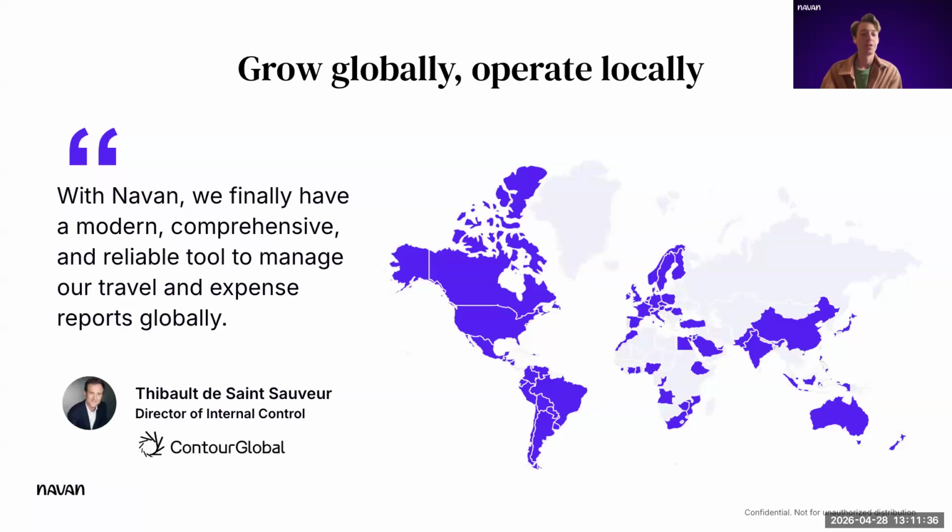Cool. I think Navan from day one has always been a global company. Especially given the travel side of the house, we've always had to operate globally, and so we want to make sure that the expense product reflects that as well. There are a lot of different requirements and regulations that we have to comply with to allow our customers to use us across the globe.